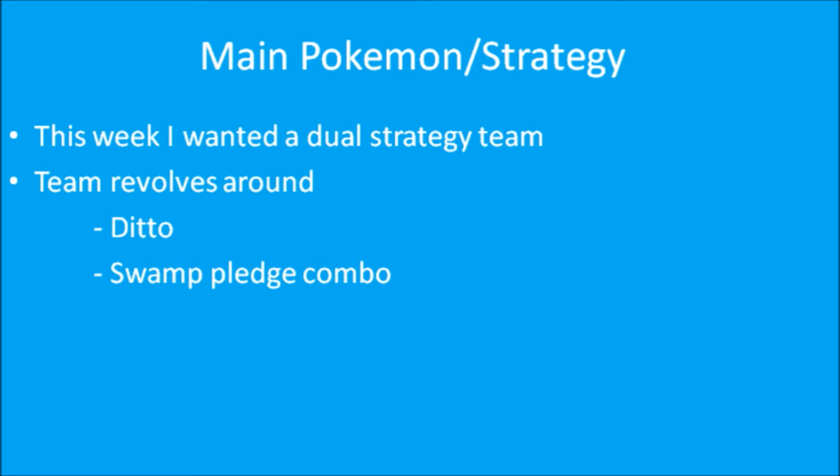So the team's basically gonna revolve around Ditto. And then on top of that, I wanted to try out a Swamp Pledge combo because Ditto alone can do quite a bit of things, so, I mean, why not add an air strategy in there?